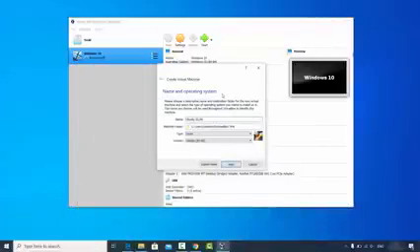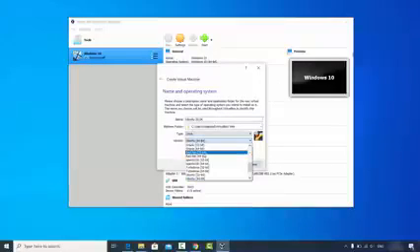Okay, there is no other option on the website as far as I know. If you want to choose any other operating system, the procedure is the same. You just need to select the operating system you want to install, and here you can see many choices are given here.